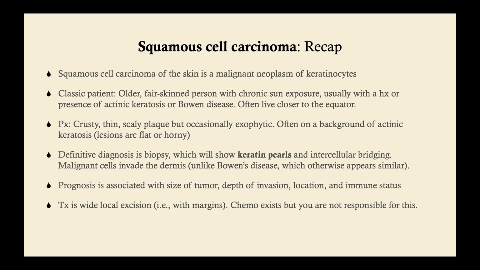Prognosis is associated with the size of the tumor, depth of the invasion, location. Remember, lips and ears are worse, and the immune status. And the treatment is a wide local excision with margins. Chemo exists, but you're not responsible for knowing the chemotherapy. It is typically platinum-based. However, as for many of the other cancers, there's immunotherapy that is emerging.